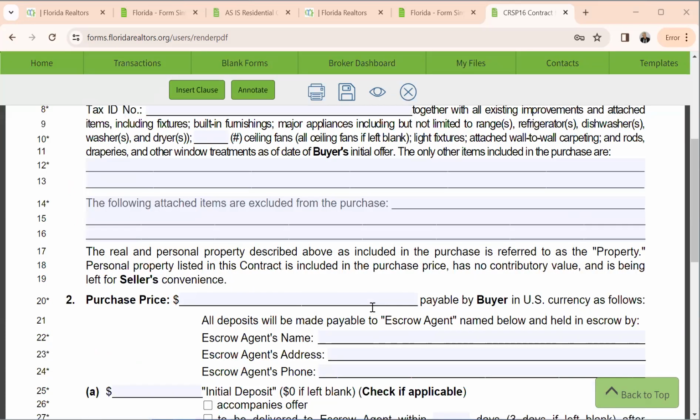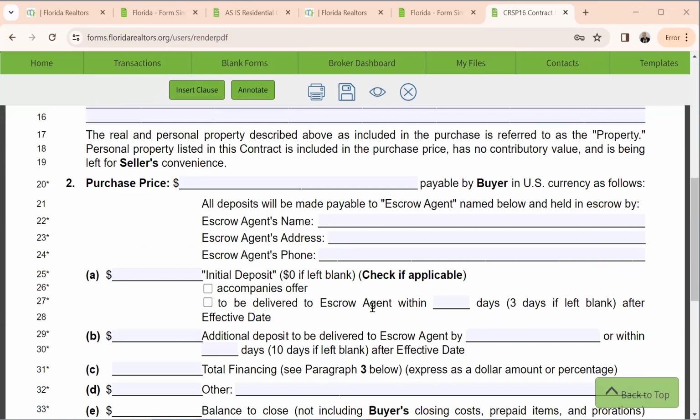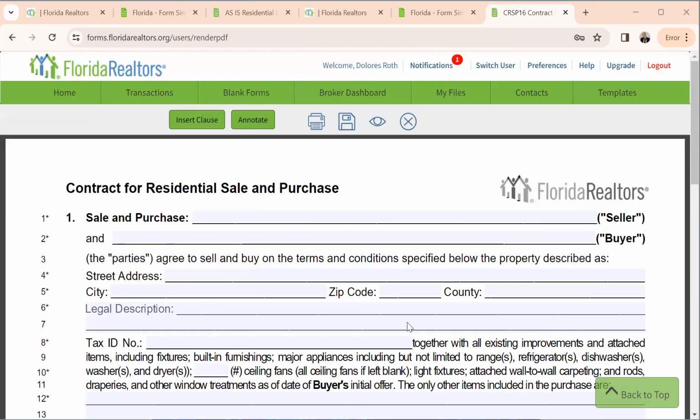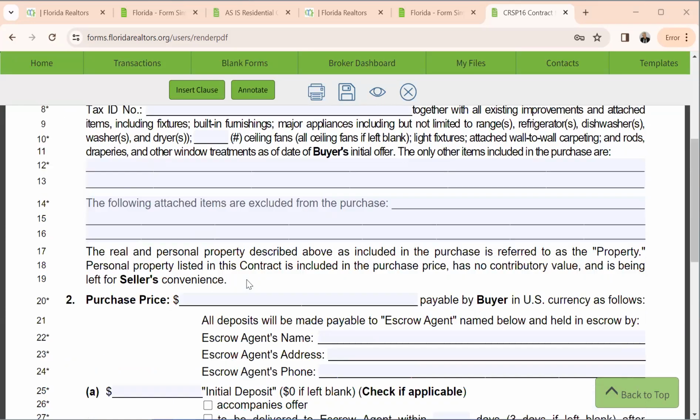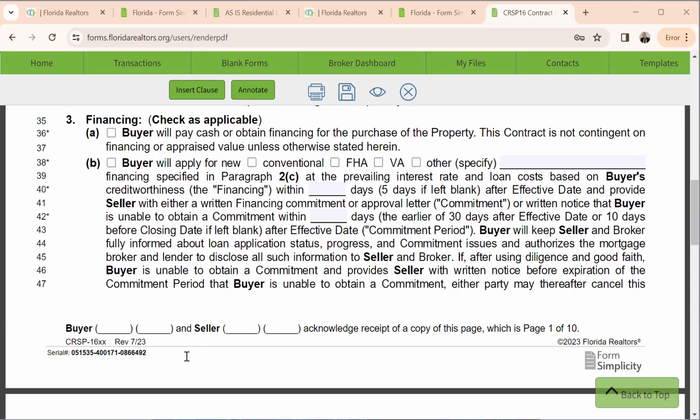If you look at yours, you'll notice that the dollar signs are on the right-hand side. If you look at this one, the dollars are on the left-hand side. Even though it says contract for residential sale and purchase, which is CRSP, at the bottom of this one it says CRSP. We call that a CRISP contract, and that's Florida Realtors, and we do not use this contract as a buyer's agent.